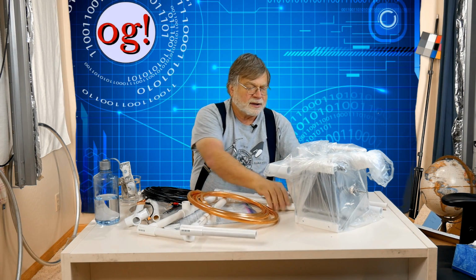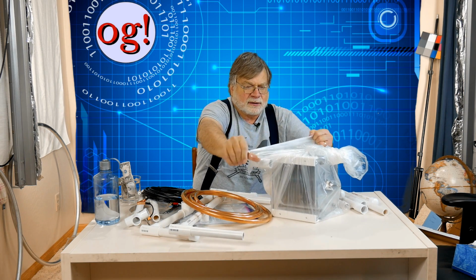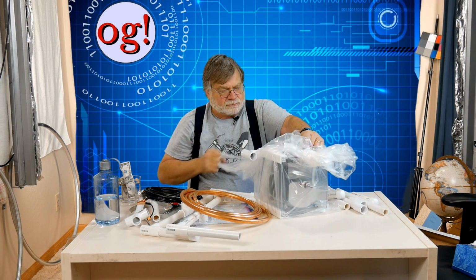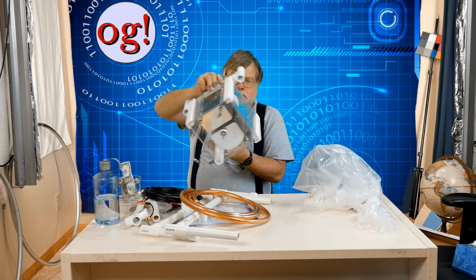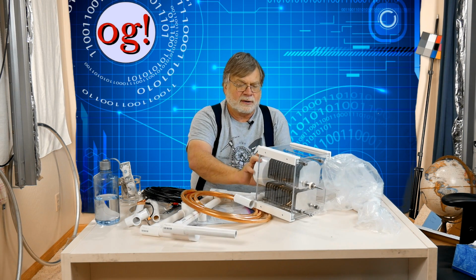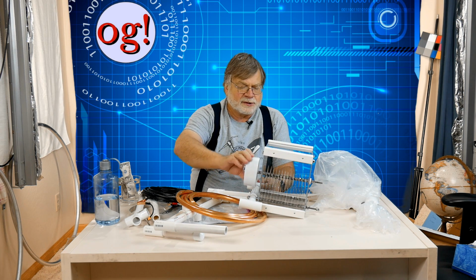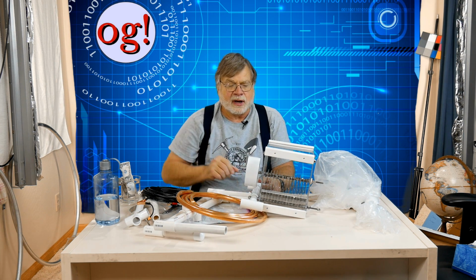Now, let's look at the giant here. This is something that looks like a labor of love, I would think. Good grief. Holy cow. Now that is a variable capacitor, and it is tuned by turning this knob right here. That is one monster capacitor. So zero capacitance there and max there a half turn later.